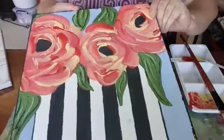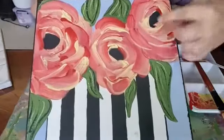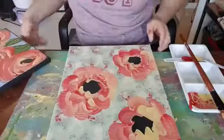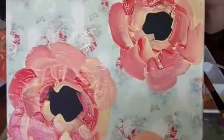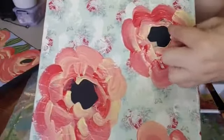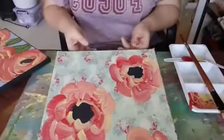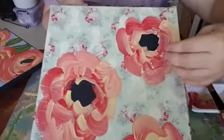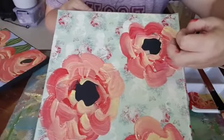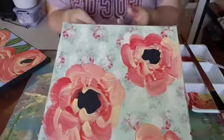So if you compare these ones here, which are more of a straighter line, whereas these ones here are more of a tighter curl and flick. Depending on the brush strokes that you use will depend how your flower turns out, and whether you wanted more of a rose shape or a daisy shape, or one of those peonies, how they pop open.